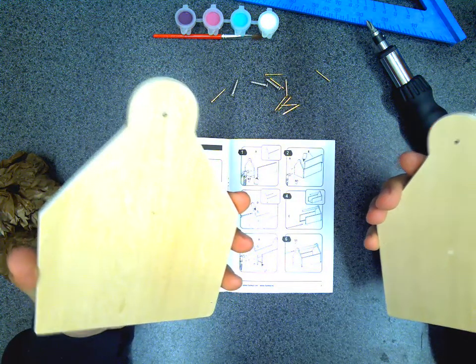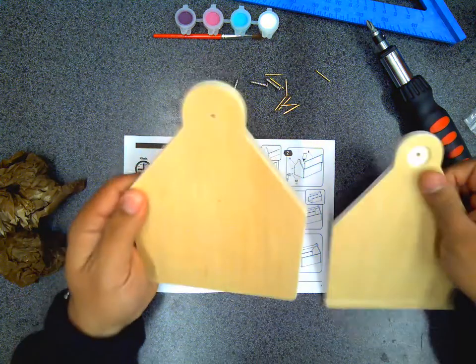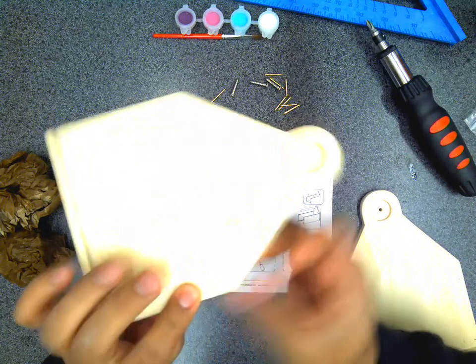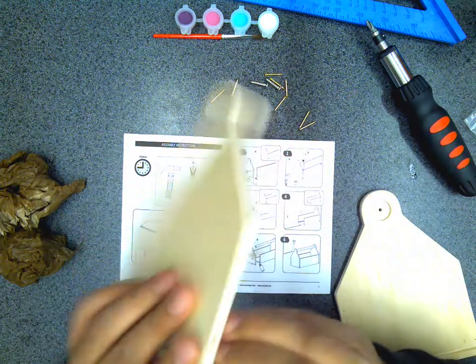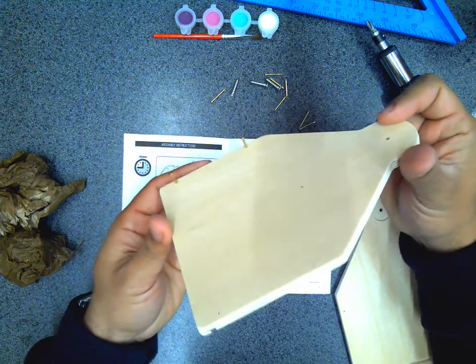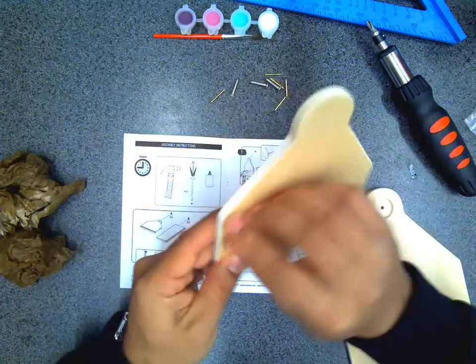They're identical. Since these 2 sides are identical, there's no problem in choosing either one. There are some nail holes for the nails. This is great. Wow, this is going to make this so easy. So I could see that going really well there. I'm going to do it exactly the way they're saying it though.